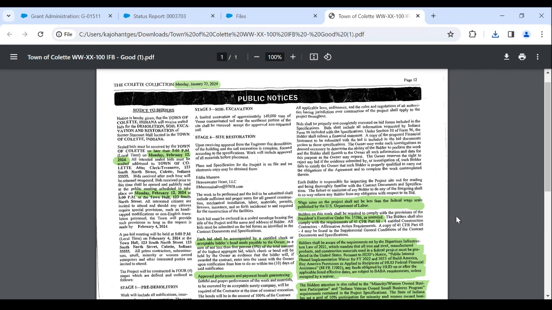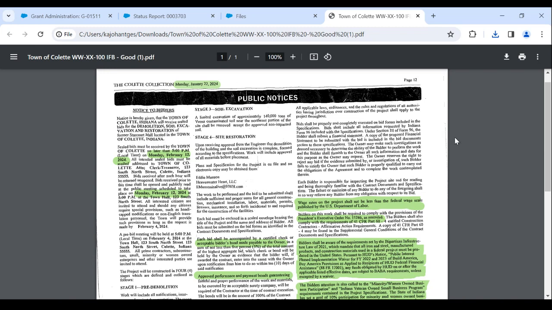So we actually don't need the full advertisement newspaper. We don't need the full paper itself. We just need the page or pages that it's printed on. Again, that can be cut out to a piece of paper and then scanned in. The big thing here is that we're able to read it and clearly make out the language.